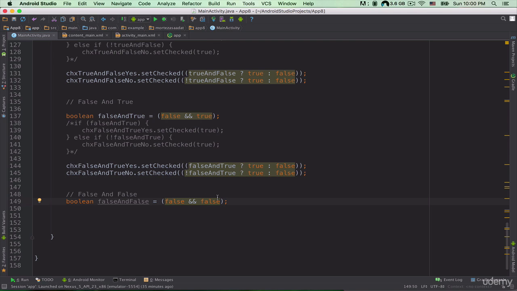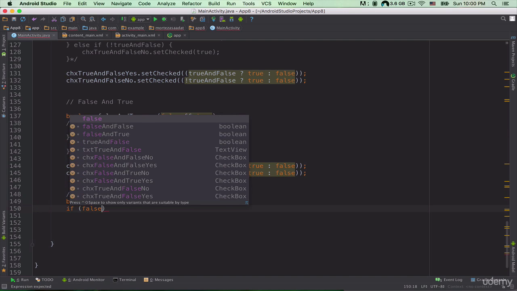So if the result of this expression is true, that true value is going to be assigned to this variable, and if the result of this expression is false, that false value is going to be assigned to this variable.